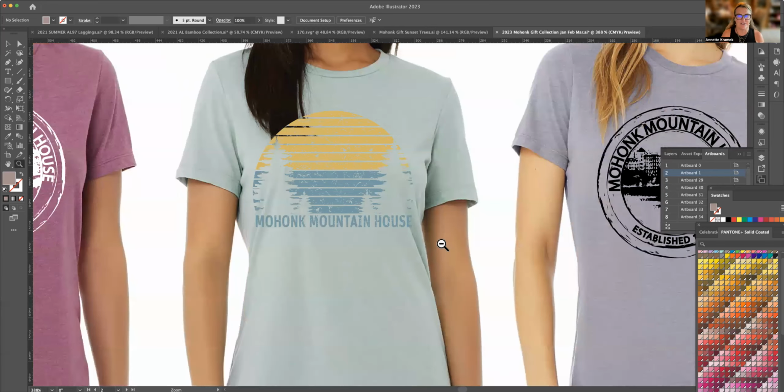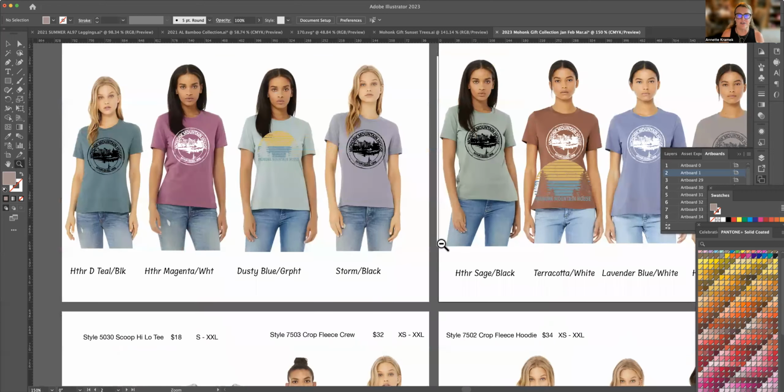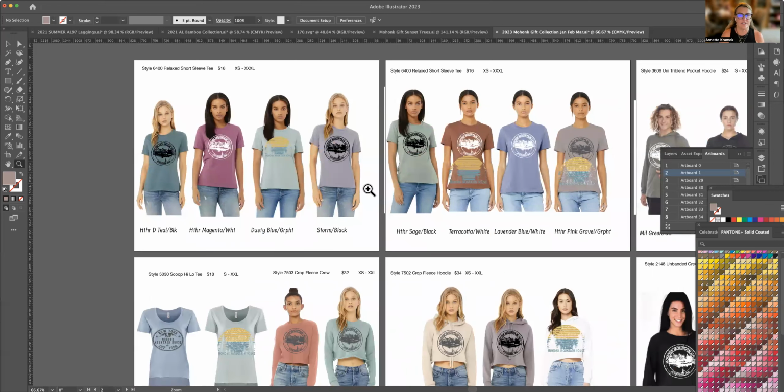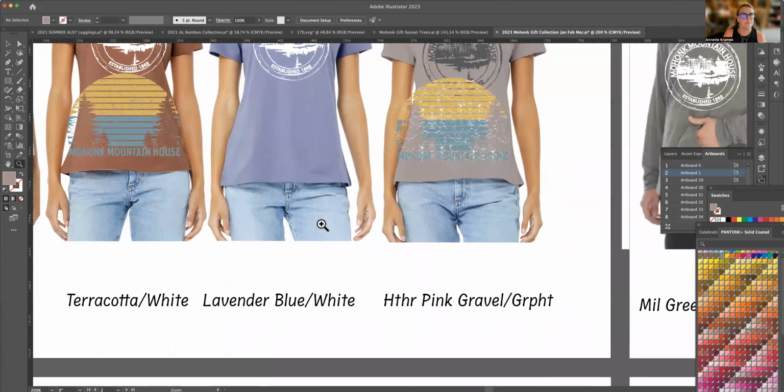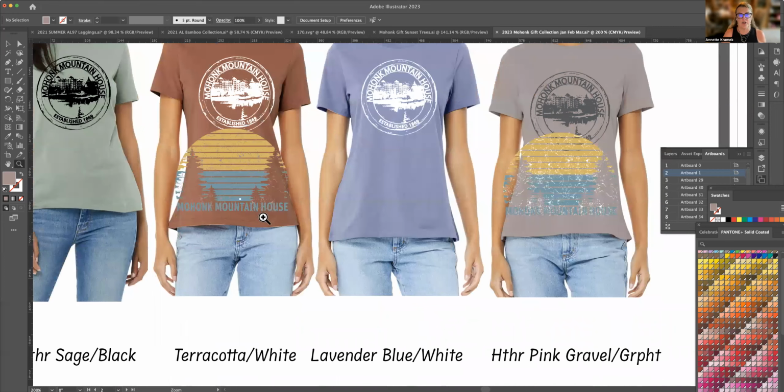I try to create best sellers for each customer. So here you can see this is in work still right over here where I haven't decided yet. I want to make sure the ink has enough contrast to the shirt so that when it's printed, it's successful. And you can see the artwork. So I go in and work with a lot of details. Here it's not going to work on this color, obviously. So I can recolor the art, which I'd love to try, because I think doing something with some neutral tones could be very cool.